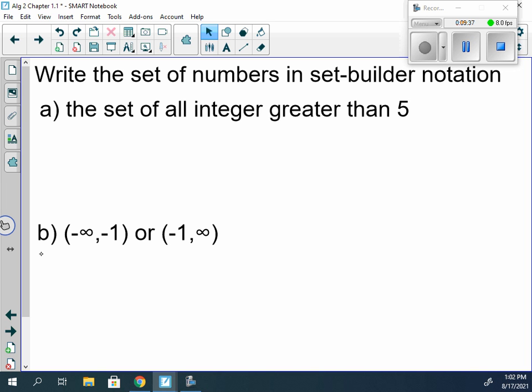So this here, we're going to be dealing with actually writing set builder notation. Now, what we cover in here is a way that you can write it. It is not the only way, because the ways that we can write sets in set builder notation depend on how you want to do it. I will show you, especially with the first one, the different ways that we can do it. I'm going to start off with the way I like best, and then I'll show you some of the other ways and what the textbook has.